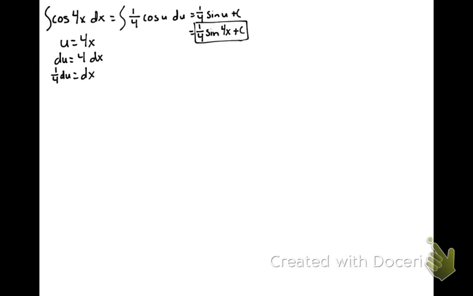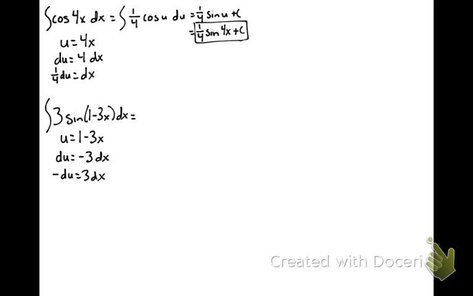Let's consider the next example. Example 14 is finding the integral of 3 times the sine of 1 minus 3x dx, and hopefully you can already start to see what will be beneficial to call u. In this case, if u is 1 minus 3x, then du is equal to negative 3 dx, and if we multiply both sides by negative 1, then negative du equals 3 dx.